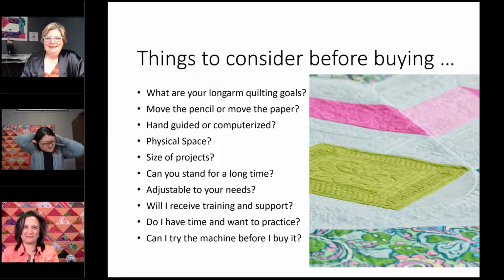All right, so some of the things that we're going to talk about for you to consider before you buy the machine is, what are your long arm quilting goals? So do you plan on making it a business? Do you make 50 quilts a year, or do you do 3 quilts a year? I mean, that would definitely make a big impact on your decision.